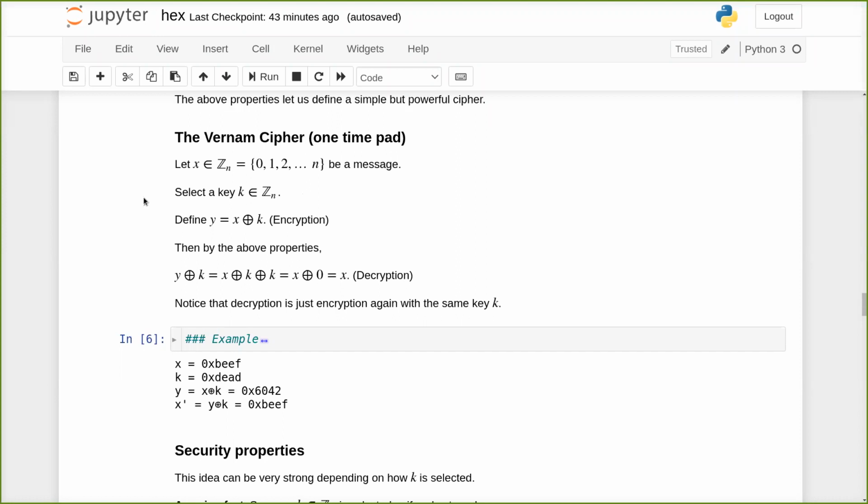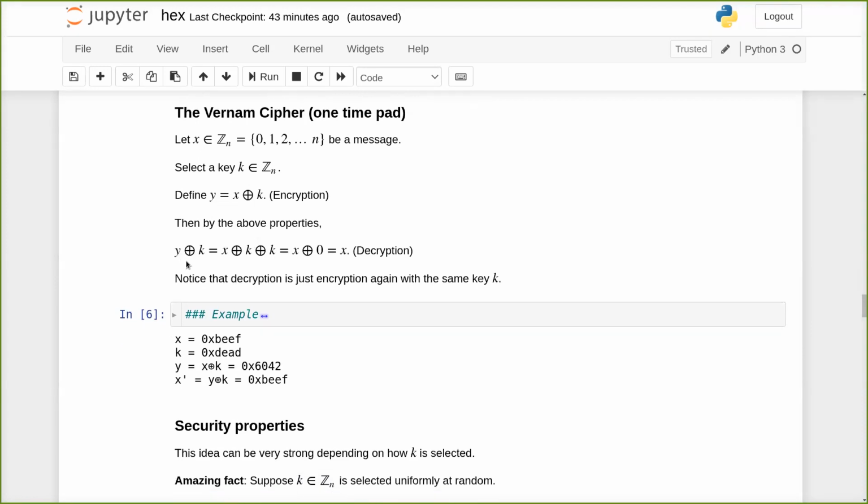So we let a message be a number. You can think of it as binary, so it could be a bit string or whatever. This is not actually any kind of restriction because everything is a number, remember? Now you take a key of the same length. This is important: the number of bits that you need to represent the plain text is the same as the number of bits that you need to represent the key. And so to get the ciphertext, you just XOR the plain text and the key.